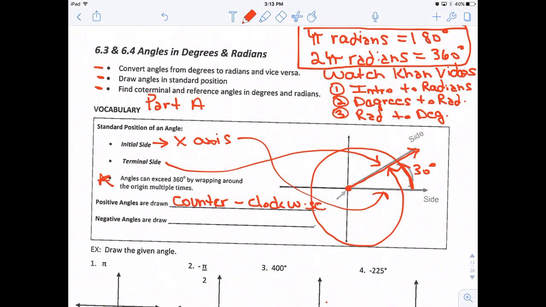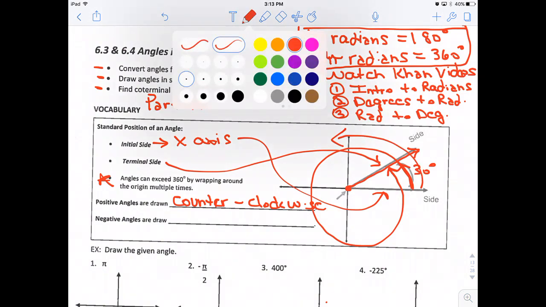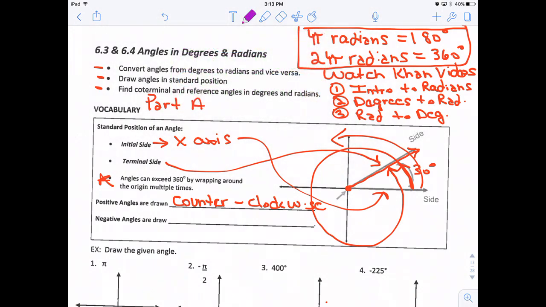So notice when I was rotating around the circle, I was going this way. That's counterclockwise. Have you ever thought to yourself, and I always think about how students probably wonder about this, and I hope a teacher has told you, why we number the quadrants 1, 2, 3, and 4? It's always because of how we rotate around the unit circle, which we're going to talk about soon, but around the axes.